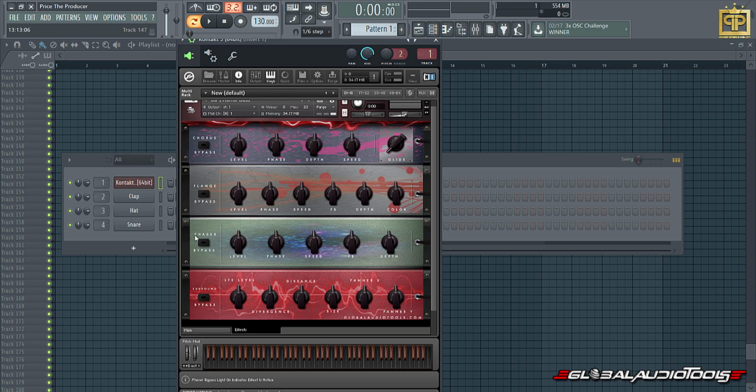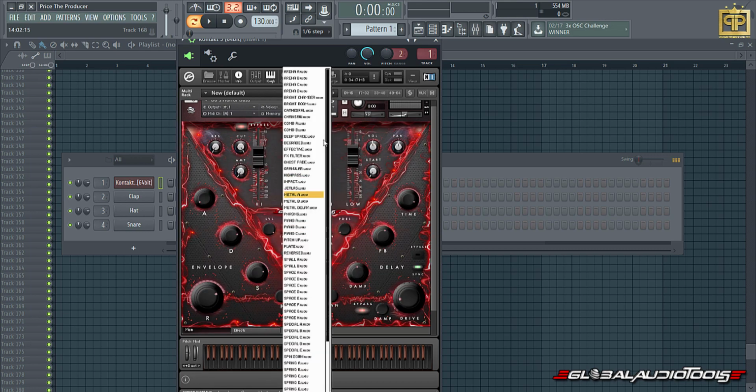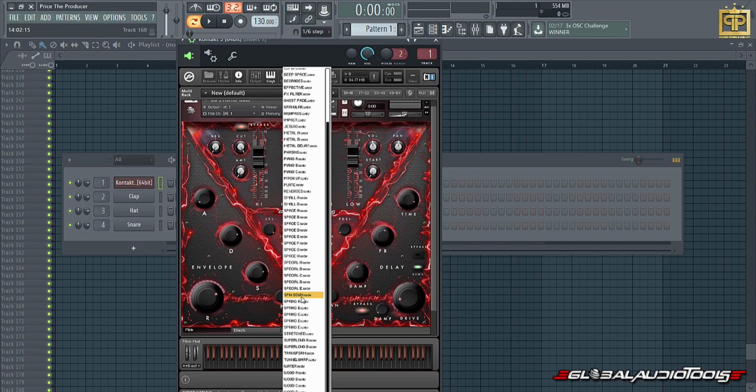As you can see, even on the bypasses, there are helpful tips right here. This is where the tip comes up when you hover over the actual knob or button. And within this impulse response panel, there's a bunch of different types of impulse response that you can choose from. That can be utilized to change your sound, warping it to something completely different, which I will go ahead and demonstrate now.